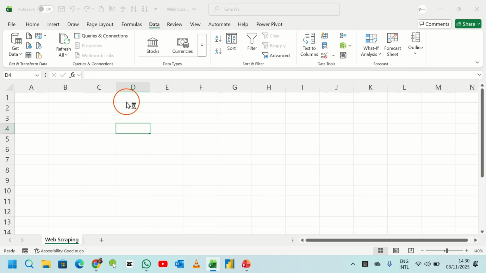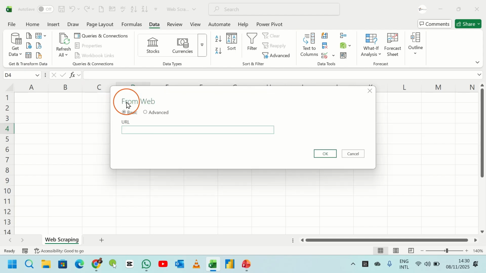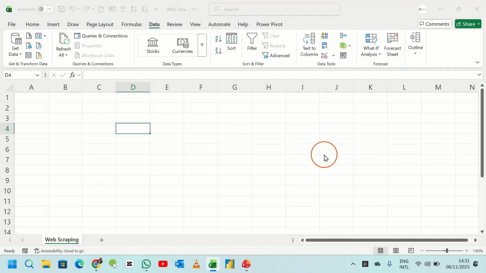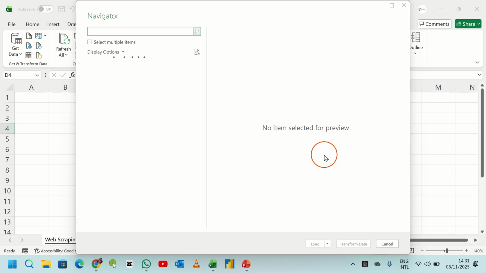Now this launches a small dialog box, and it only requires that I paste the URL of the website. I'll just Control V to bring in the Wikipedia page and then say OK. Immediately I do this, Excel will try to establish a connection to that particular web page that I'm sending this Power Query to.